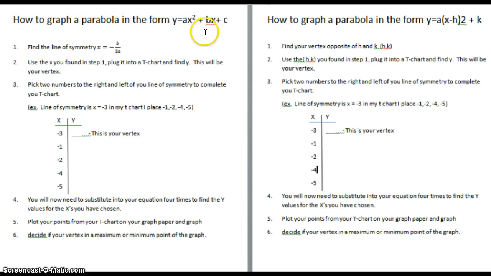All right, I have also left with the sub these two charts on how to graph a parabola in the different forms. We will be focusing on the first page today, step-by-step instructions. I'm going to expect good questions tomorrow. The sub will have the homework, and you guys are going to need to try this without me. I know I'm away today, but you can do it. All right, have fun. Good luck.